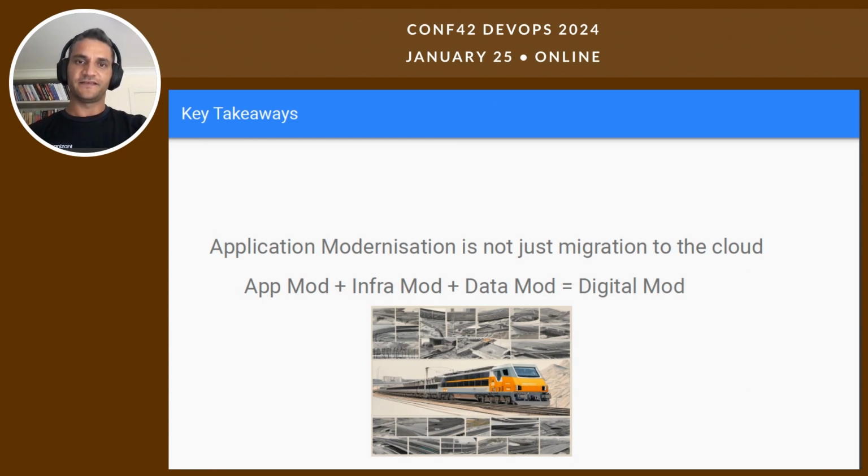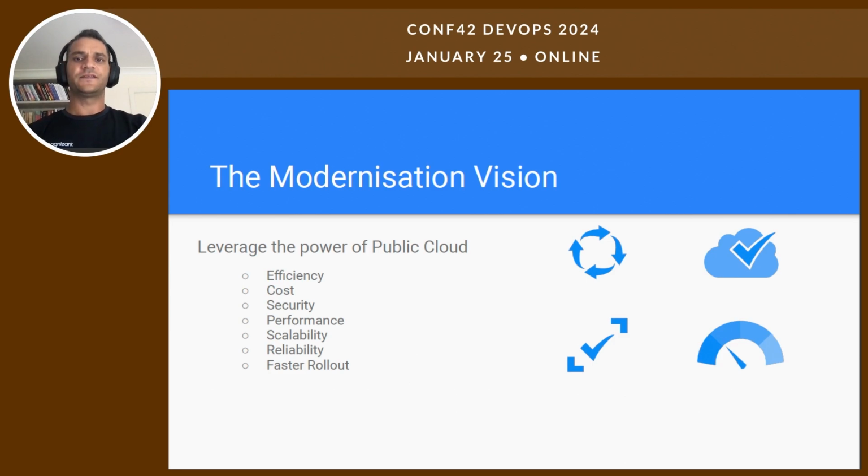Now, there are many benefits of application modernization, and some of these benefits include increased agility and scalability. All the cloud-based applications are much more agile and scalable than traditional on-premises applications. This means that businesses can quickly adapt to changing customer demands and market conditions. It also provides reduced costs. All the cloud-based applications can help businesses to reduce their IT costs by eliminating the need to purchase and maintain on-premises hardware and software. Improved security and compliance.